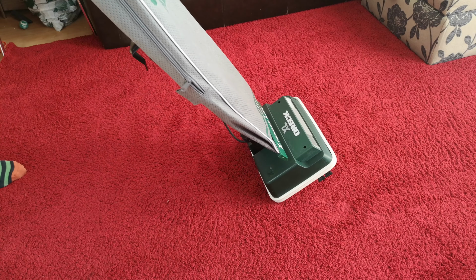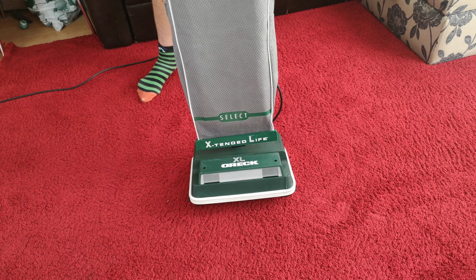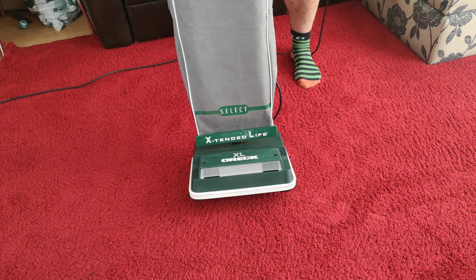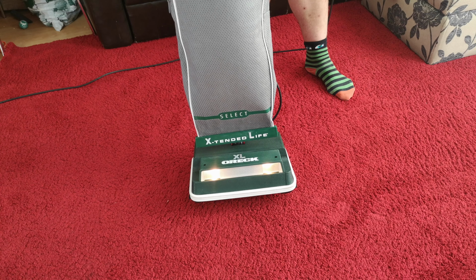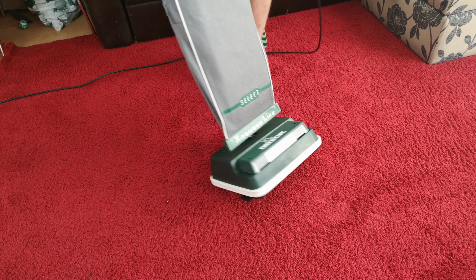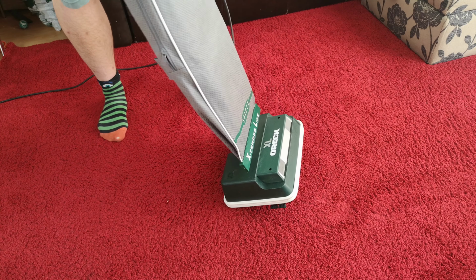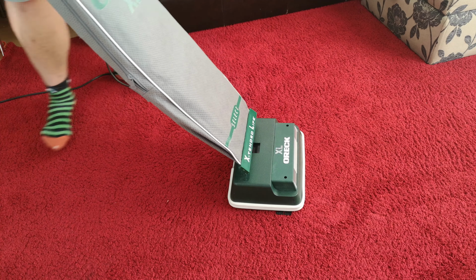I'll give you all a headphone warning, but for those of you familiar with Oreck, you probably don't need one. You know what's coming, because it's a little bit loud. But ever so smooth and good running with it, and both of the headlights work, which is very nice indeed.